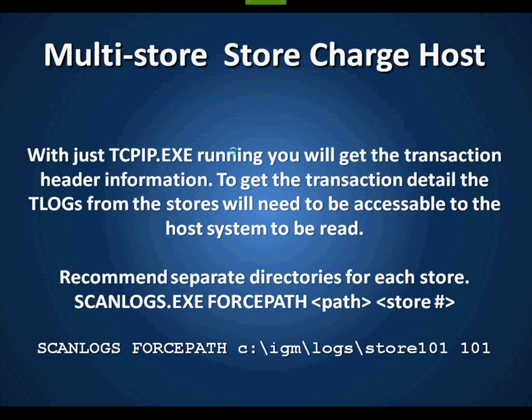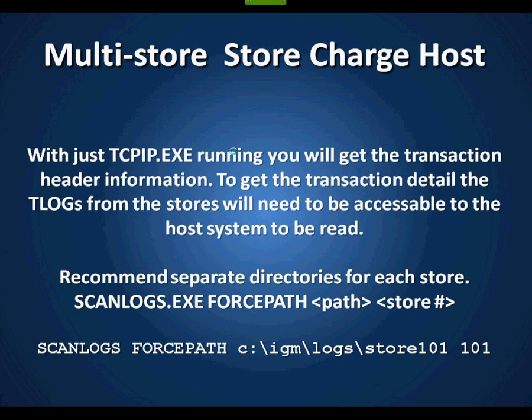In the setup where you just have the host running and the store's talking to it, you'll get the information you need to, print statements and keep track of balances and stuff like that. That would be called the transaction header information. What you won't have is what they actually purchased in those transactions. If you want to get the transaction detail from the T-logs, you'll need to do like a single store does and read the T-logs from all the stores.